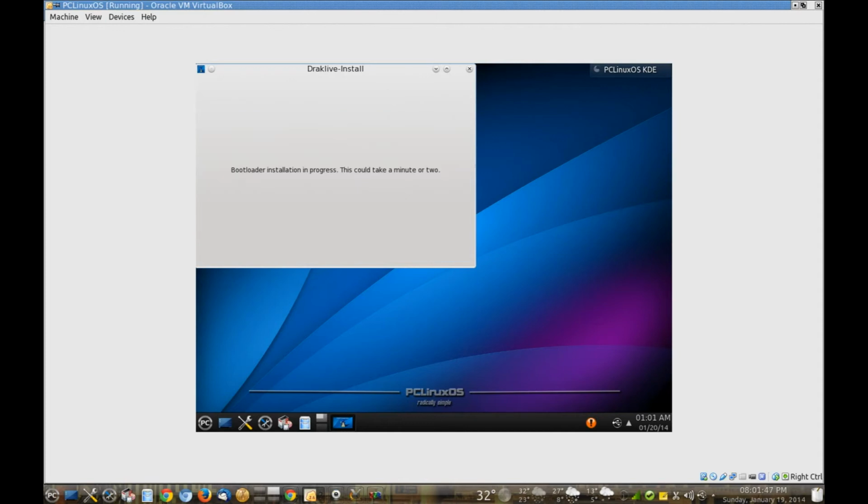Bootloader installation in progress. This could take a minute or two, so that's that bootloader that we were talking about just before, Grub. It's going to be installing that, configuring that to the hard drive. That's the first screen you'll see after you start your system, which will give you the opportunity to boot into Linux.